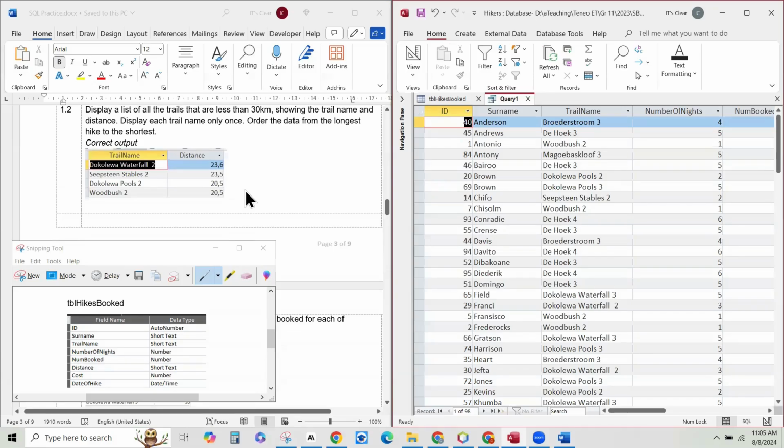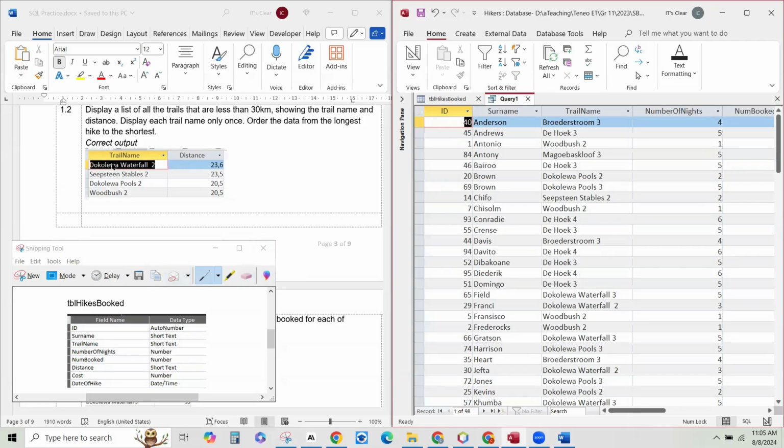Display a list of all the trails that are less than 30 kilometers, showing the trail name and distance. Display each trail name only once. Order the data from the longest hike to the shortest.